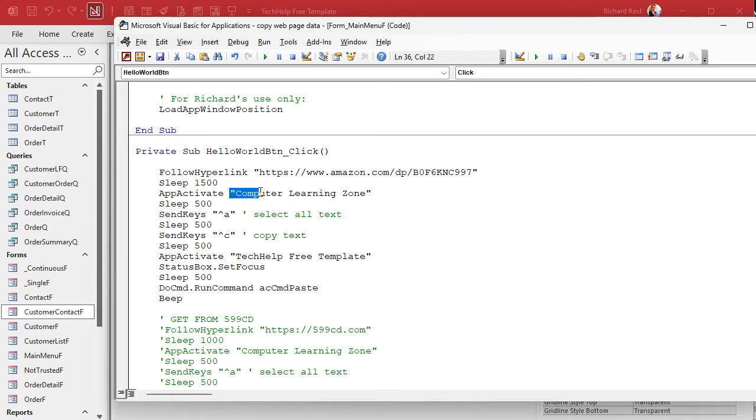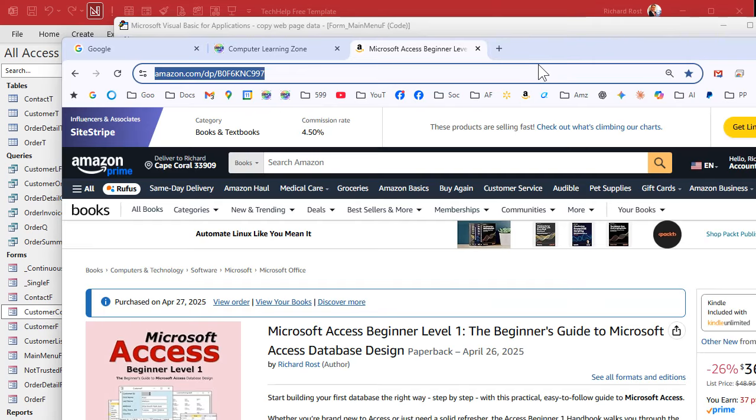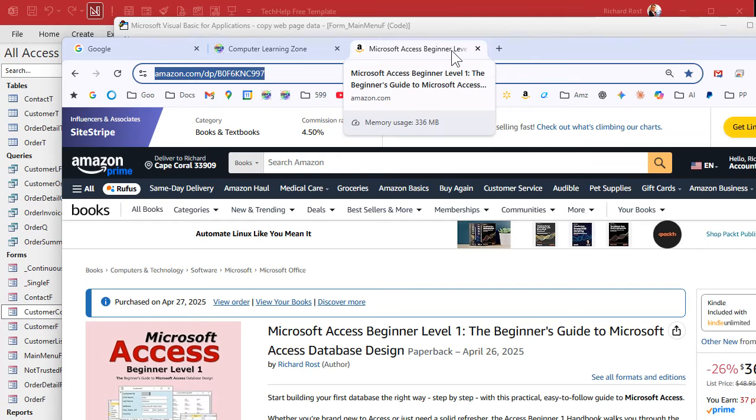Now, app activate. Here's the tricky part. With Amazon and Walmart, sometimes the product name is first on the title bar there. Amazon.com does exist on there, and you can try loading that. But if it doesn't work, you're going to have to put the name of the product there, because that's what they usually feed up there. Again, it doesn't have to be exact, but it's got to be close enough for Windows to figure it out. We're going to talk about a better solution for the extended cut in just a minute.